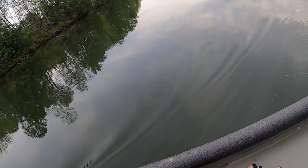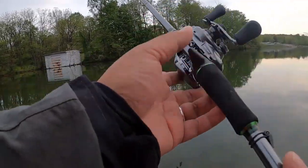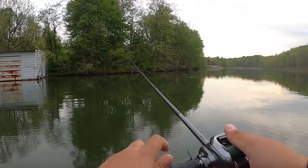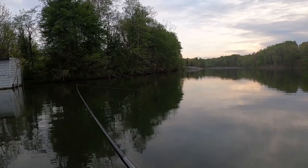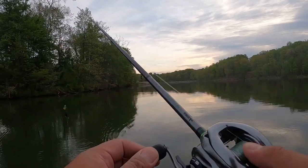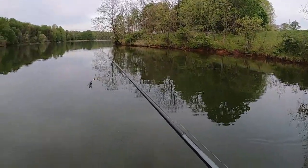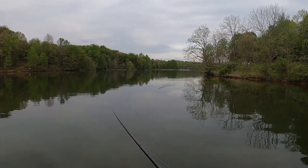Today we are working with — let's start off with this — a buzzbait from the Cooking Squad called the Hummer. Put a trailer hook on it. This is actually fluorocarbon and I should be throwing mono on top water, being a buzzbait — it doesn't float as well. That is the Hummer on a nice little medium action Akuma rod. I don't know much about buzzbaiting, but this is supposed to stay on top water so it's out.